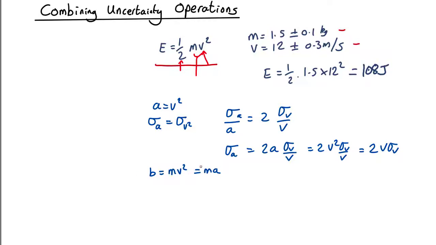So now we're multiplying things together. So we use the multiplication equation, which is that sigma b over b squared equals sigma m over m squared plus sigma a over a squared, which is of course the uncertainty we just worked out.